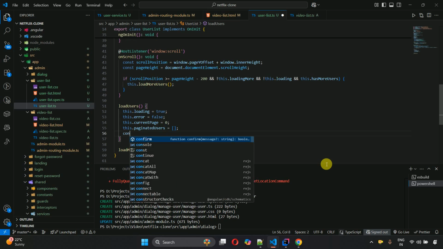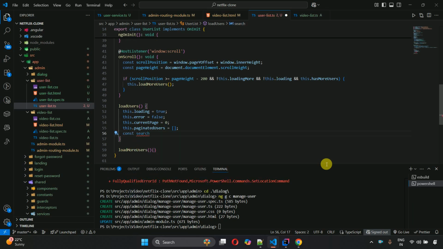Then const search, the value we want to fetch from searchQuery.trim, or we pass undefined, and then we have to call the API.